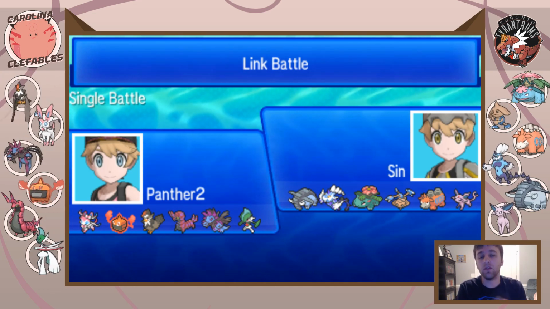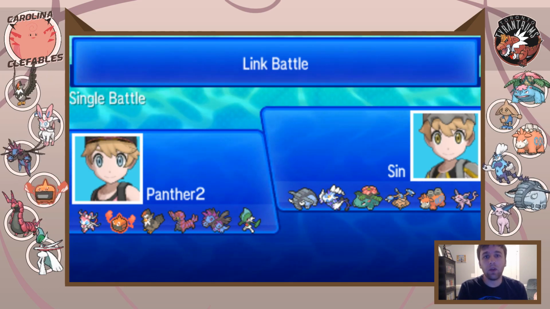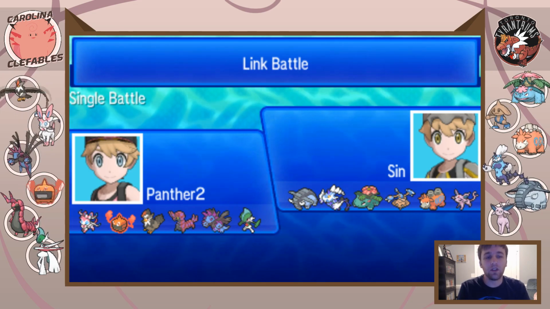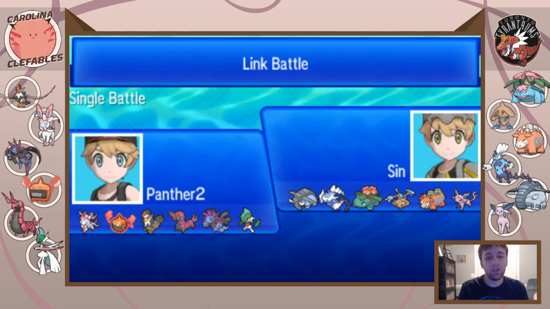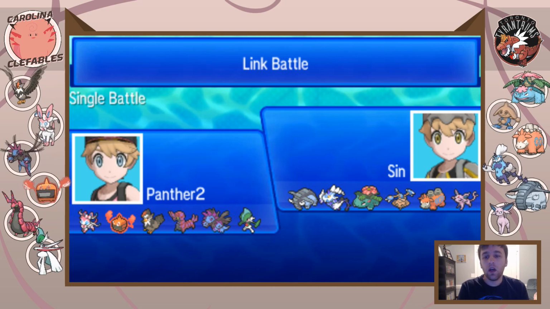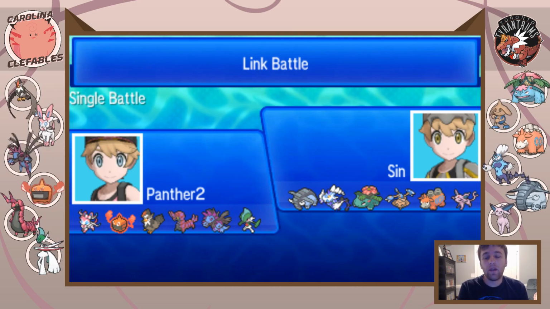So right now we're sitting at 2-1 on the season, I believe. So pretty good chance for playoffs this season. It's only 8 weeks, so it's a pretty short one. But Sin's got a pretty good team here. He's got some pretty big threats on his squad, and we need to be sure that we can handle all of these adequately. So we have just a pretty basic Sylveon Wish Pass with Heal Bell.